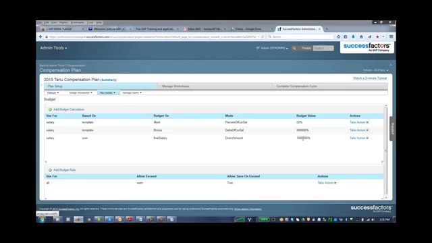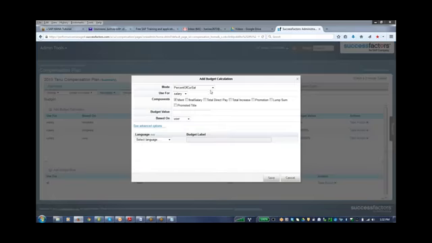So I'm setting my budget, whether it's a percentage, whether it's a fixed amount, whether it's a percentage of a fixed amount, I'm setting that in my budget calculation. I can also add a budget calculation. There are many columns here. I can do percent of current salary, a percent of merit target, a percent of lump sum target, or I can do a direct amount. Direct amount means this is my budget. Most of the time you would actually select that.